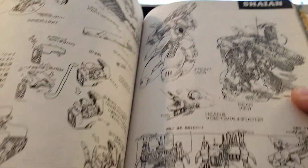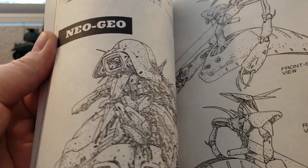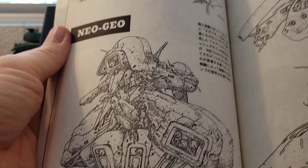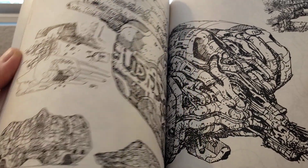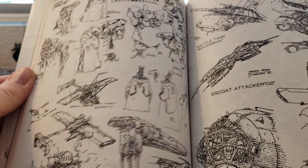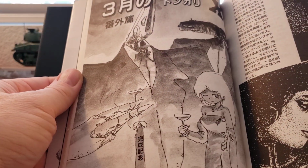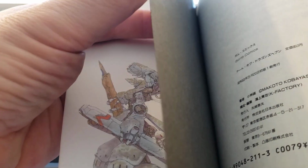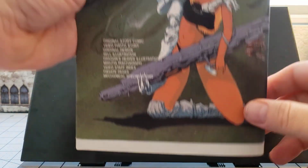Then in the back of the book, we get into more of the actual design work, which again is what I really like, and I'm sure that's why my brother bought it. And yeah, that is totally a Bound Doc. Of course, that looks a bit like the O from Zeta Gundam. So definitely worth tracking down if you want to take a look at some of that interesting artwork. And then there's a sloppy little story at the end here. Had to be really quick changing those pages because there's always the random nudity for no apparent reason.